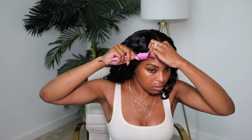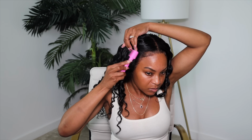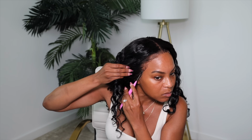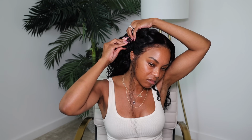Now, when I'm laying down my baby hairs, I like to smooth them down. I want them to be very, very, very small because small baby hairs look a little bit more natural on me. Big baby hairs, girl, it will swallow me up. Have you ever been swallowed up? Girl, I will be swallowed up by my baby hairs. So I'm going through and cutting really, really short baby hairs all the way through. And as I'm doing that, I'm also laying down the lace at the same time.